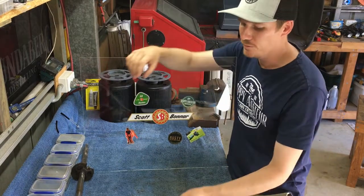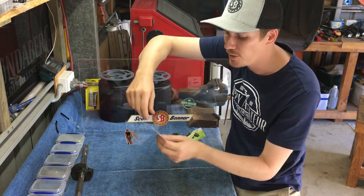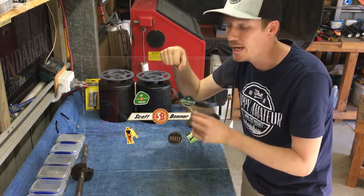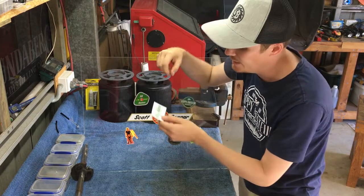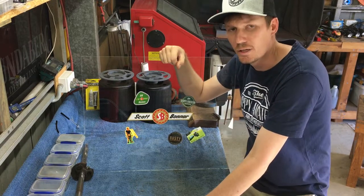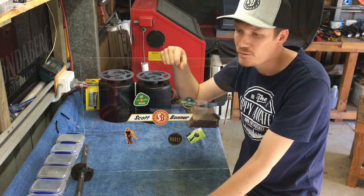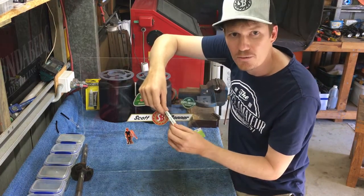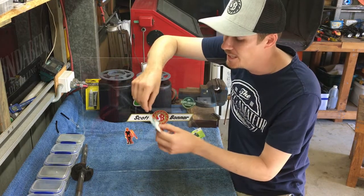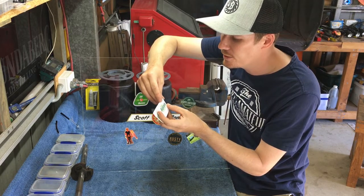Next is the Aussie Lawns — Brenton is a fellow YouTube creator I've followed for quite a long time. If you don't follow him, definitely look him up. He's a qualified greens keeper and knows what he's talking about. I believe he's actually looking at restoring a Scott Bonner soon, which would be great. He's just laid brand new Tiff Tuff — I also love Tiff Tuff, but I can't afford it. Let's stick his sticker up.